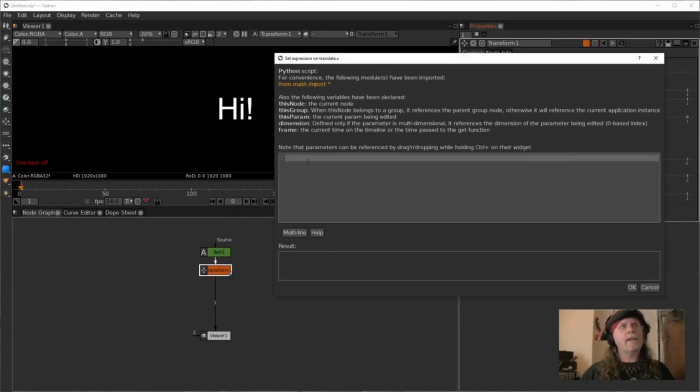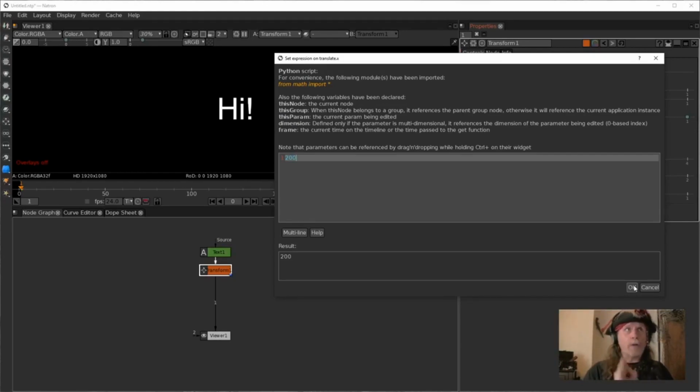There are two options in here. You have single line expressions, where I could literally just type in a number here. I could say, I want this to be at, let's put it at a decent amount, 200. If I tell it that I want this expression to result in a value of 200, this being an integer, aka a number, or in this case it could be a floating point, but we're just entering an integer. And by the way, Natron automatically converts integers to floating point and floating point to integer, for those who understand what that is.